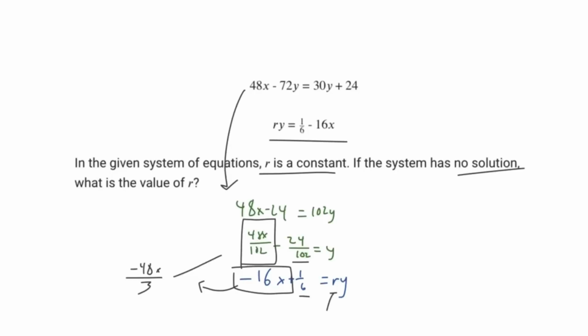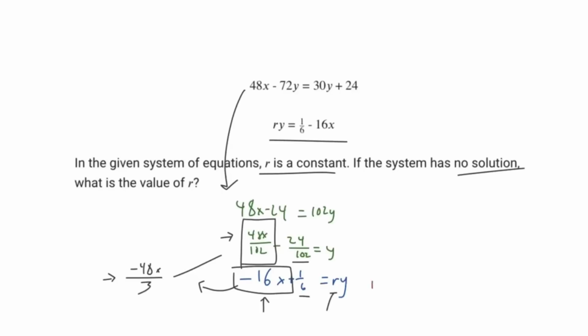Another thing for R is that it will have to be negative. Why? Well, because this top slope is positive, right? But our current slope down here of negative 16x is negative, and that translated over here, we have negative 48x over 3 instead of a positive slope. And so if R is a negative number, that means when we multiply it into that denominator of 3, we're going to get a negative value in the denominator as well. A negative over a negative is a positive, and therefore we will get a positive slope there, which should work out. So let's just go right through.